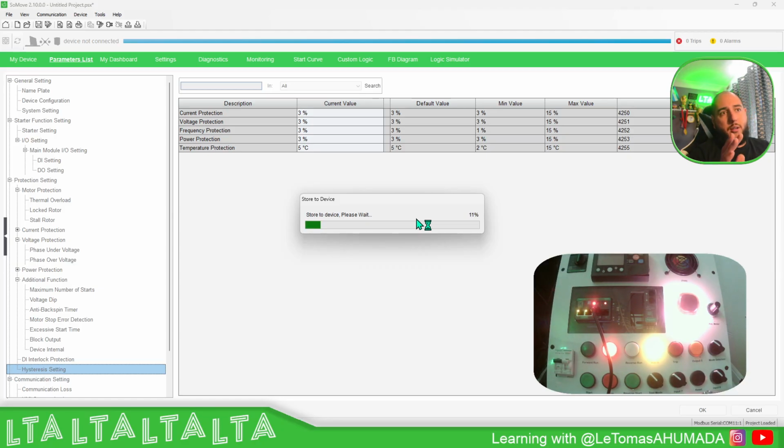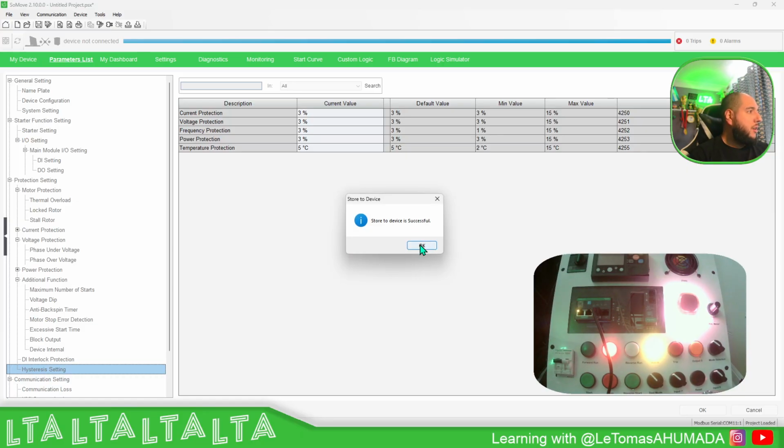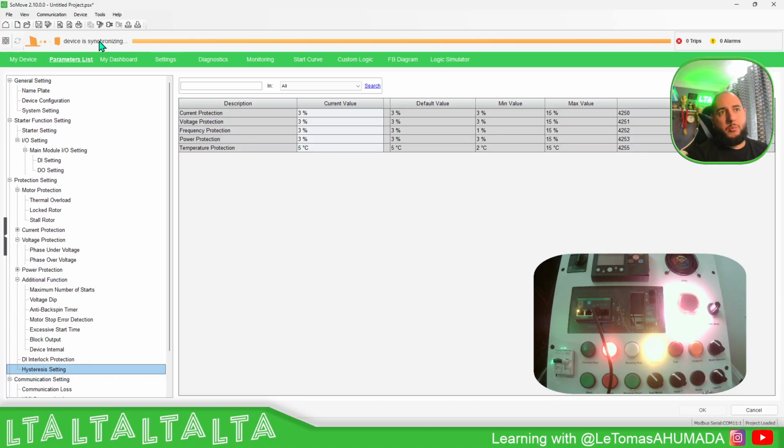Just wait for it. So now, as I'm changing the actual configuration, okay, what's going to happen is that it will probably restart the device itself. So we just probably need to wait for a couple of seconds until this one boots up again. Okay. So it's stored, and probably this will probably connect, and I will lose communication because this one's going to boot up. It's going to reboot.